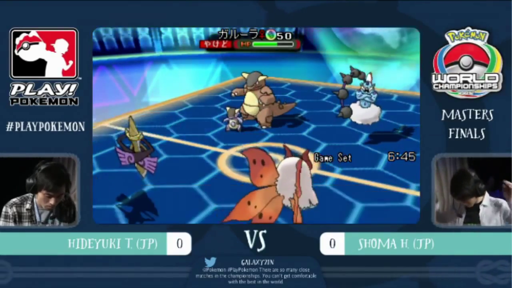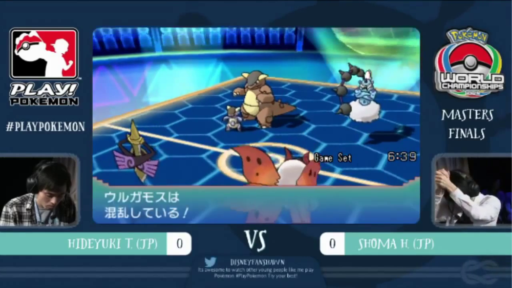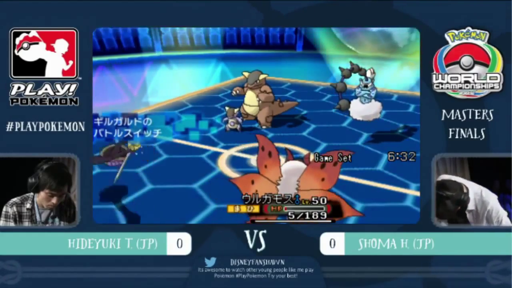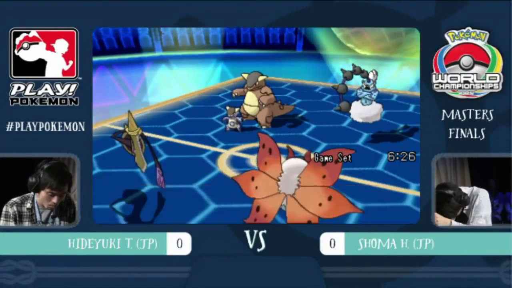Yes, from that burn there, I think the Flame Body activating. And here we go. Will it be able to hit through confusion is the question. No, it hits itself. Huge. Shoma very excited. Volcarona hanging in there with 5 hit points. Aegislash now going into Blade Forme. Shoma needs something to happen here. Will it be confused? Will it be paralyzed? What is going to happen?